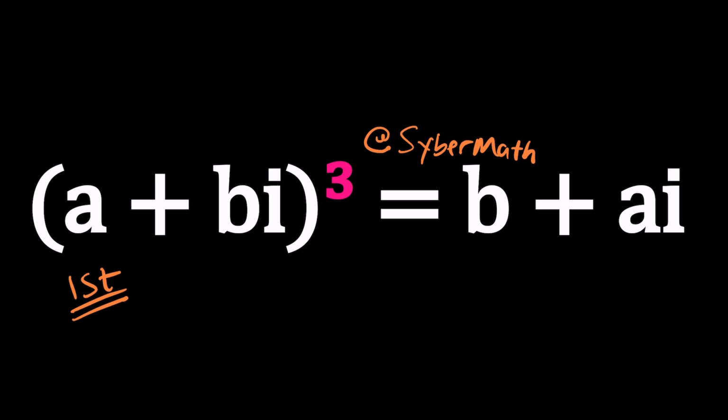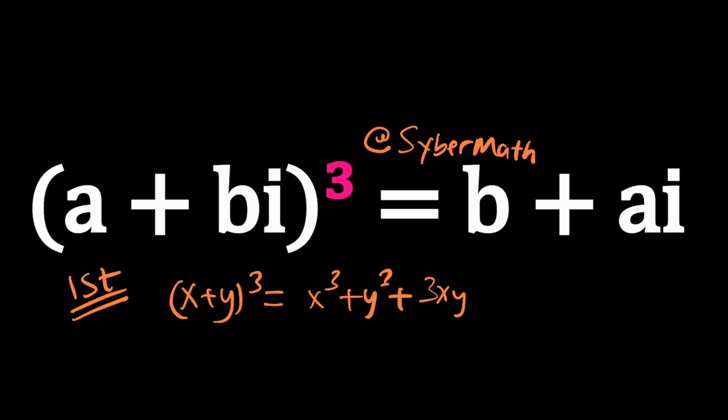So our first method is basically going to be using kind of a brute-force method. It is just expanding everything, okay? We have something cubed, so let's go ahead and expand it. Usually when I have something like (x plus y) cubed, I do it like this: x cubed plus y cubed, and then 3xy times (x plus y). The reason why I do that is because this is something that I also use with the cubic formula.